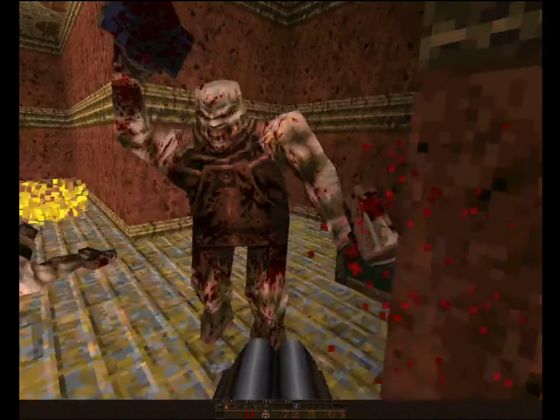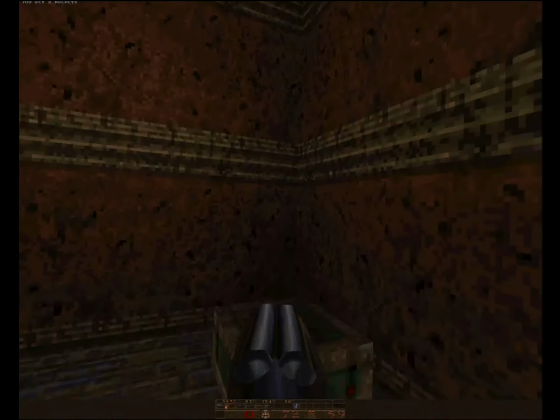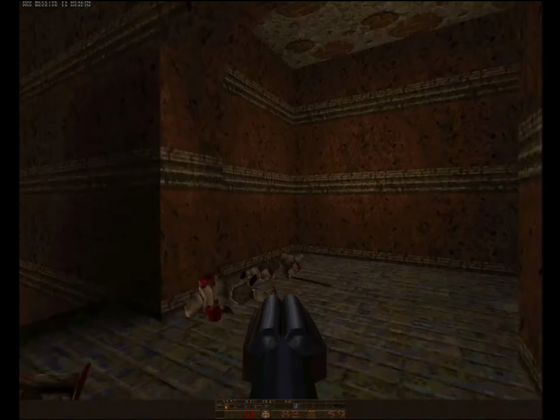Gonna try to come around the corner, huh? Try to get me, will ya? Well, it almost worked. Hope you're happy about that. There we go, collect my health again.